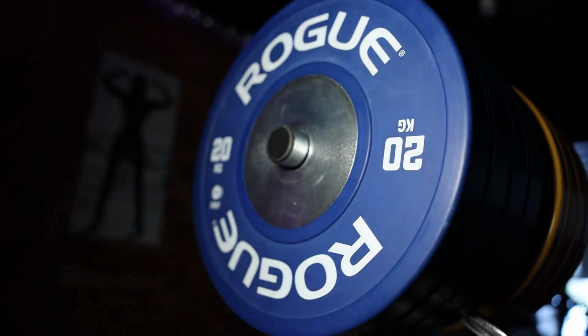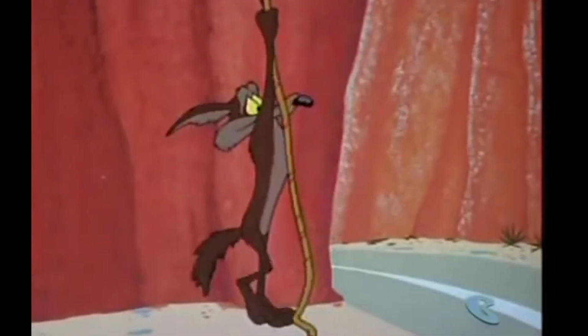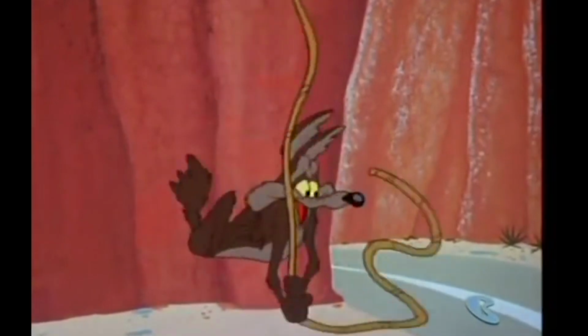We have Rogue bumper plates, which I love. We've got bumper plates as opposed to iron or steel plates, so that we can drop them on the floor when we train. These are more expensive than cast iron plates. However, iron plates are not designed for hitting the floor and make a huge noise when they do.